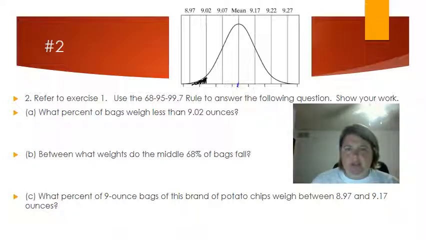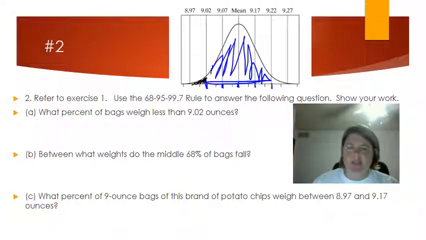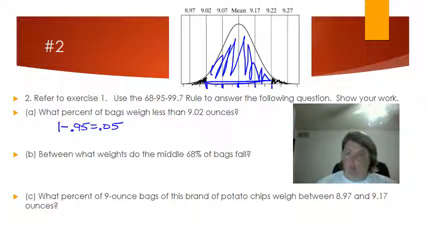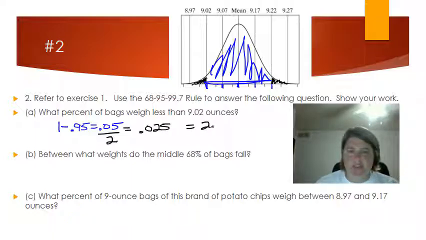So here is the mean. Here's 1 standard deviation. Here's 2 standard deviations. So basically we're 2 standard deviations from the mean. So I'm going to go 2 standard deviations on the other side because I know that this whole piece right here in blue is 95%. So if I did 1 minus 0.95, that would basically be what's left over on either side. So that would be these 2 areas in black. Well, I don't want both areas in black. I only want 1. So I'm going to divide by 2, and my answer is 0.025, and it says percent, so I'm going to turn it into a percent, 2.5%.